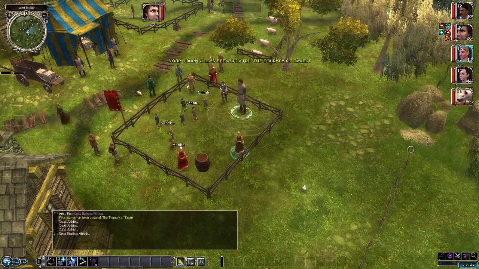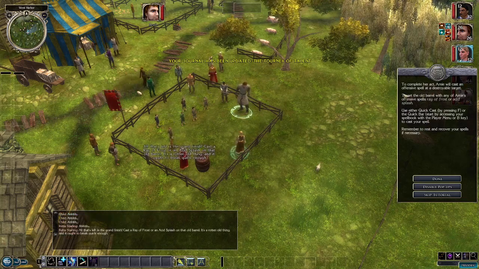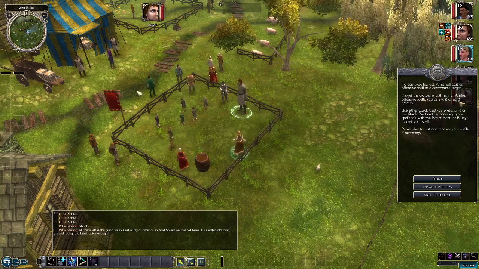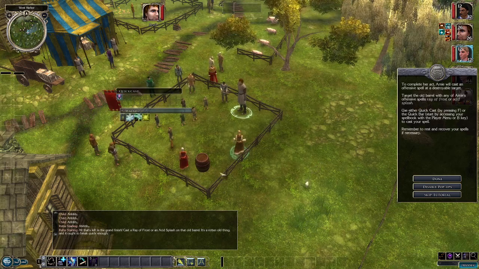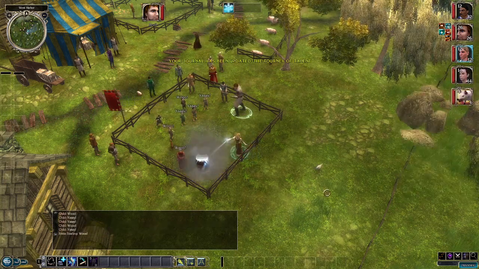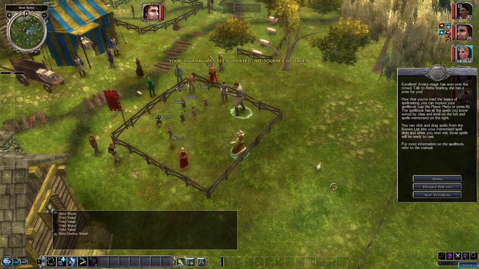Up, it's gone. To complete her act, Amy will cast an offensive spell at a destroyable target. Target the old barrel with any of Amy's offensive spells, Ray of Frost or Acid Splash. Okay. Acid Splash. Yeah, I guess that's Ray of Frost, the old barrel. Hadouken! Excellent. Amy's magic has won over the crowd.